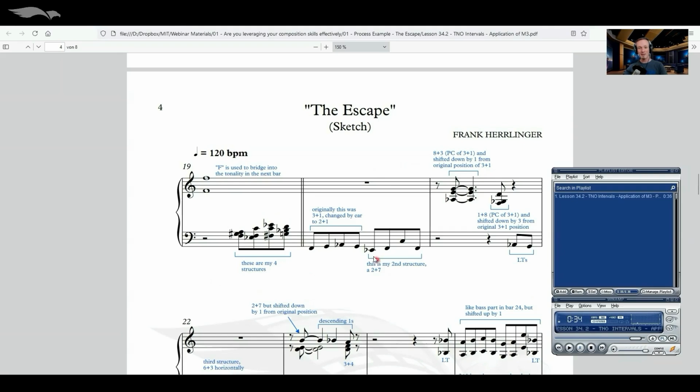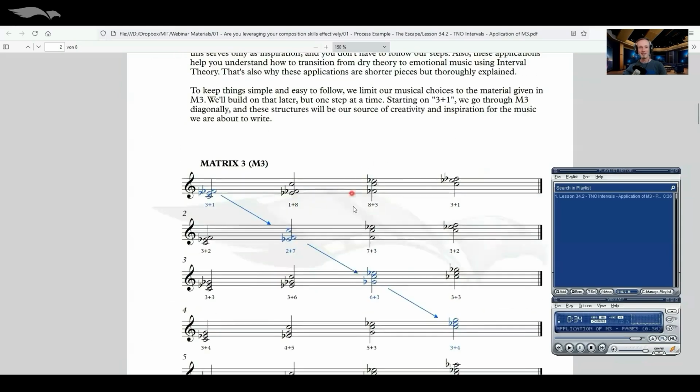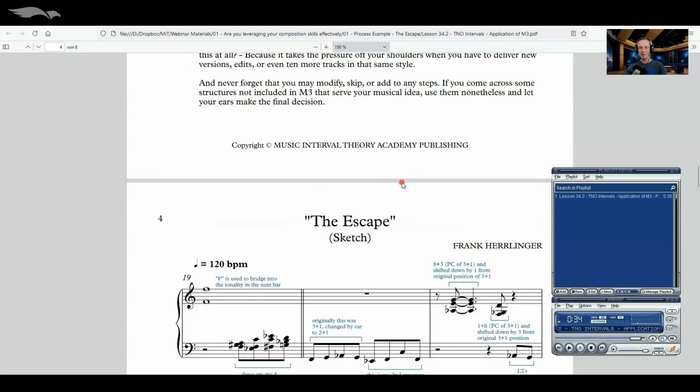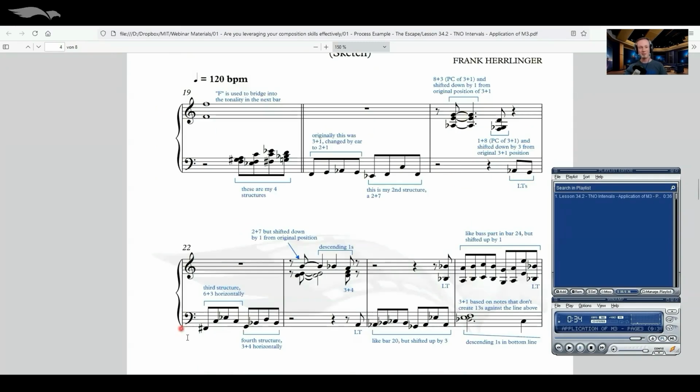Then the 2+7, this is pretty much the second structure. Now this, it's an 8+3. Guess what an 8+3 is? It's a position change. Again, it's nothing else than the starting position. But now it's a little bit spaced differently, right? And it sounds different, of course, since I'm using other tones, but it is still connected because it has the same intervals, it's the same structure. And that is pretty much how I continue with this whole thing.